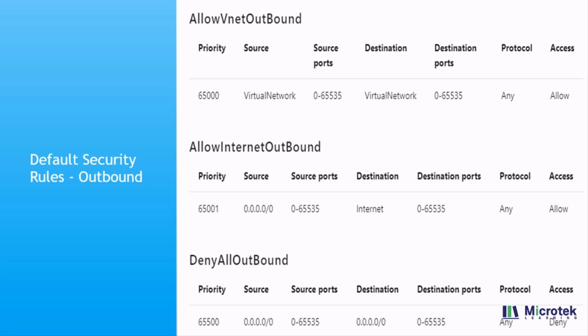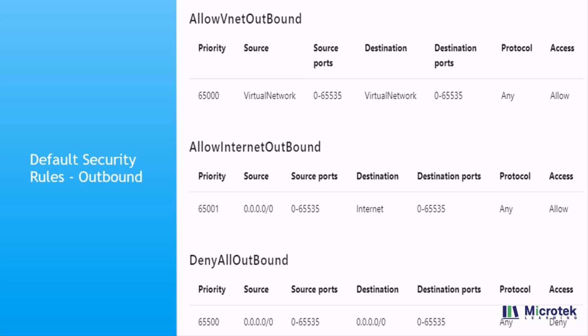And then we have another outbound rule, allow VNet outbound, which comes with a priority of 65000, and it allows all the outbound traffic within the virtual network. If the source and destination are from the virtual network, the outbound traffic is allowed.